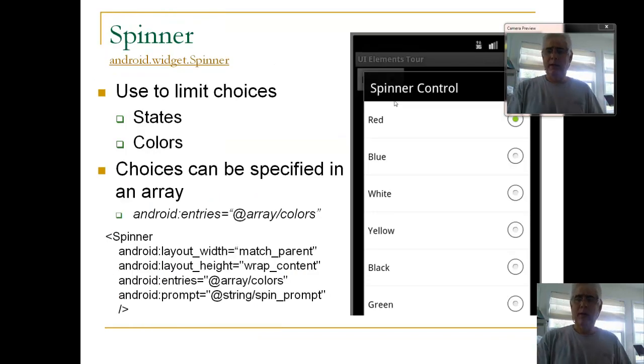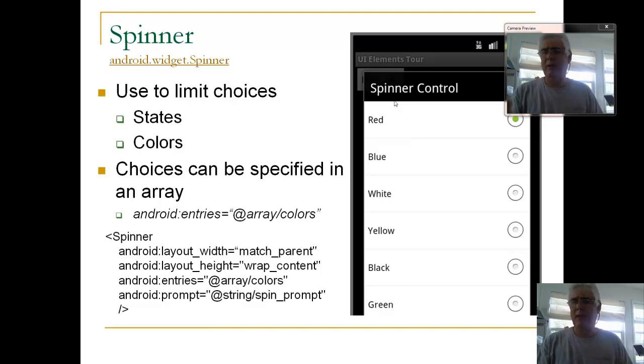Okay, moving right along, here's another kind of control, a popular sort of control. It's called a spinner. A spinner is like a checkbox in that it's used to present you with a list of choices, but it's commonly used with a known list, and it's used to limit the number of choices.